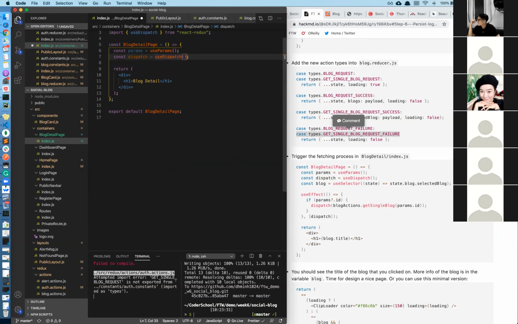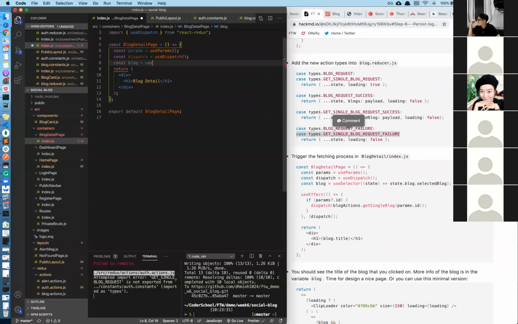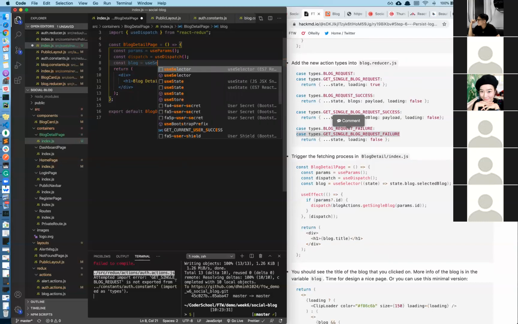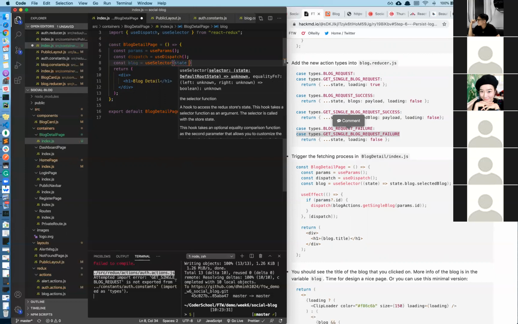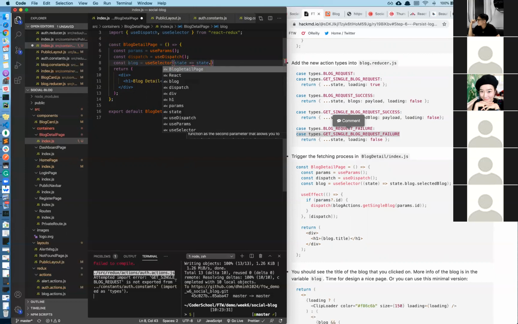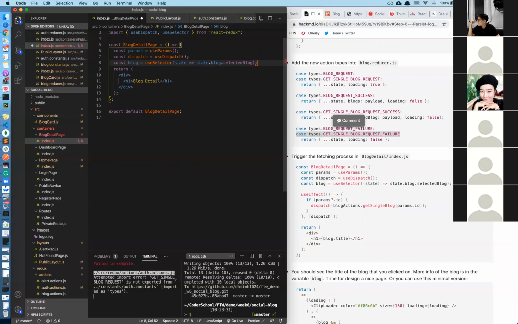It should be parentheses here. And we also need to connect to the store. Right? The block is equal to useSelector, state, to get the selected block from the state. So this is the information about the block that is clicked on.